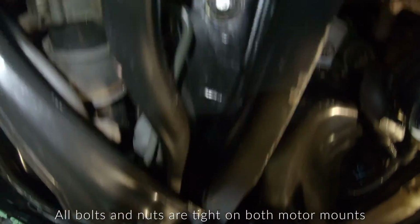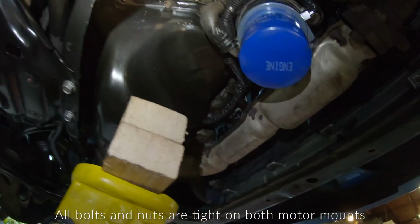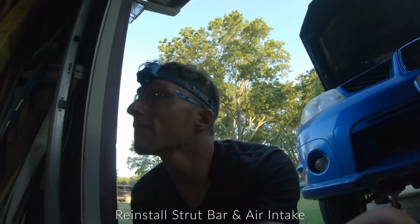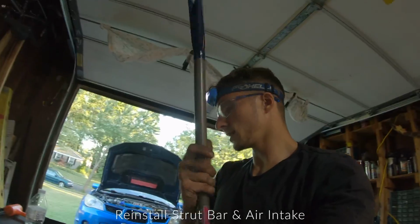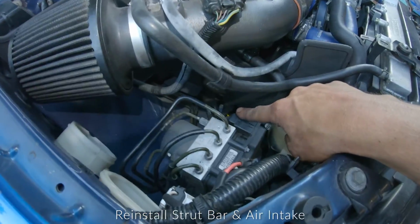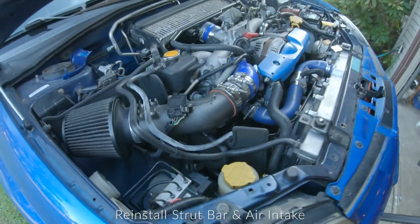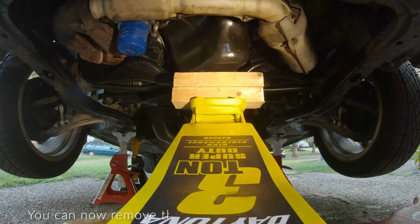This is the passenger side one. See the driver's side one, it's all tightened up. Now, pretty much, it's just gonna be putting everything else back together. The only things we have off, this strut bar, put the strut bar back on. We also took off the 13mm nut down there for the intake. Other than that, we should be good to go.